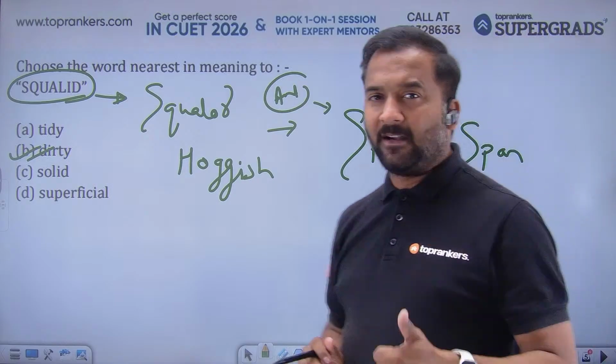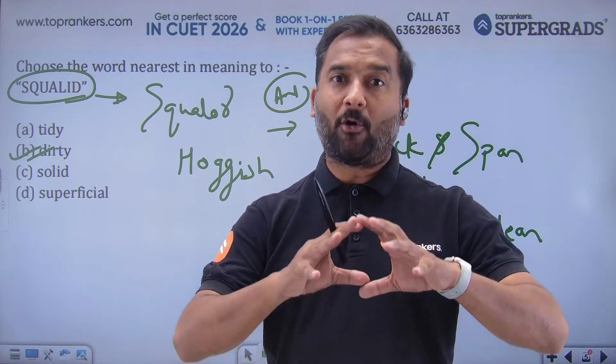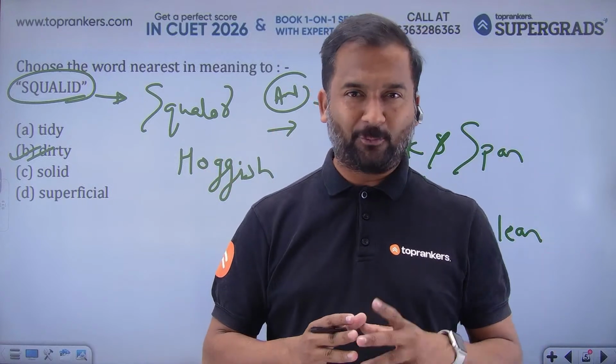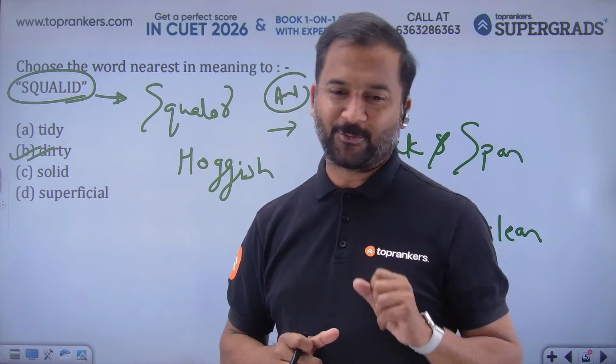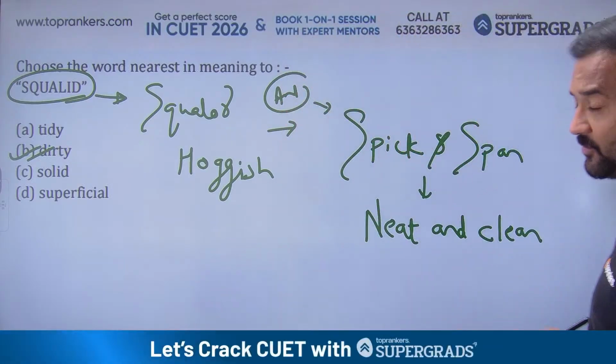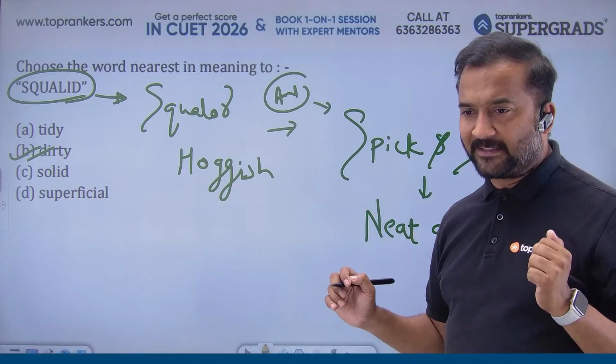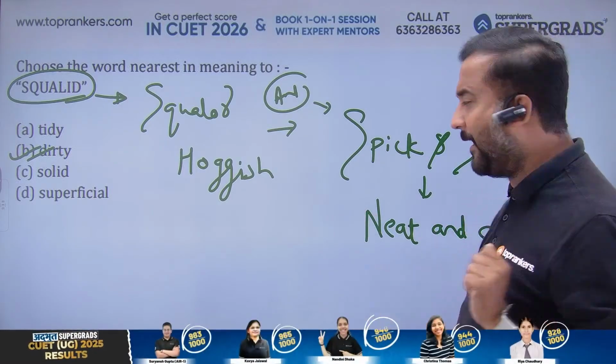So I think we understood what squalid is, and at the same time squalid के अराउंड और क्या क्या इंपॉर्टेंट इंफॉर्मेशन थी उस पर भी स्टूडेंट्स डिस्कशन हो चुका है. सो दैट वाज आवर क्वेश्चन. प्रीवियस ईयर का क्वेश्चन है स्टूडेंट्स, आया हुआ है, और आने वाले ईयर्स में ऑफ कोर्स किस तरीके से आ सकता है उस पर भी डिस्कशन हो चुका है.